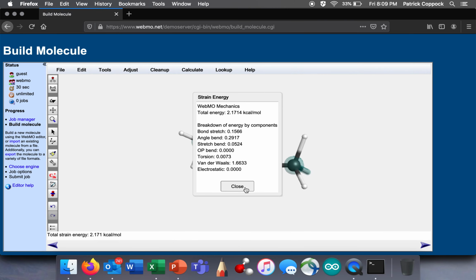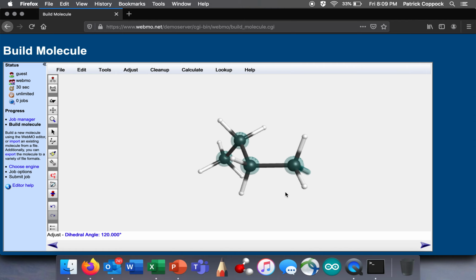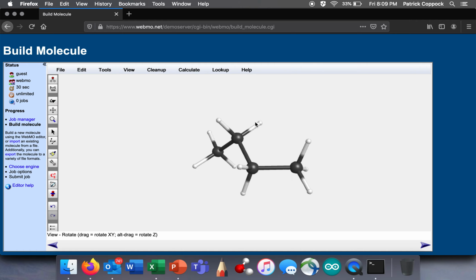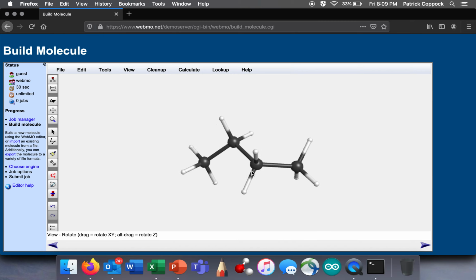Okay, so the way I'm going to do that is I'm going to come here, and let's make it, well, not 180. We need to step by 60, so I'm going to make it 120. Okay, return. And you can see I got some twisting at that bond right there. Look at that. So now, aha, these guys are eclipsed with hydrogens now. Can you see that that is eclipsed with a hydrogen? And this is eclipsed with a hydrogen right there. There's the bond I'm looking down right there.